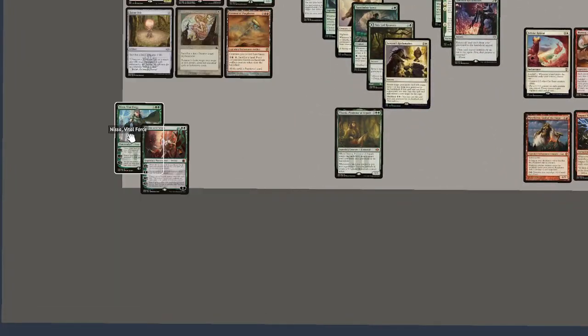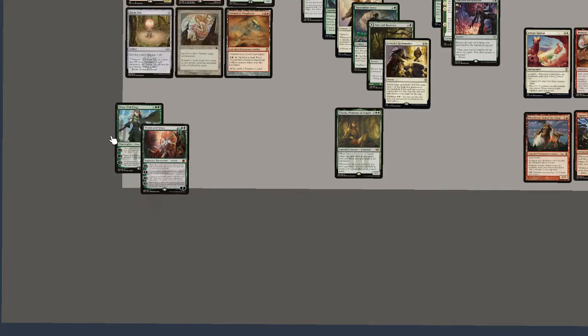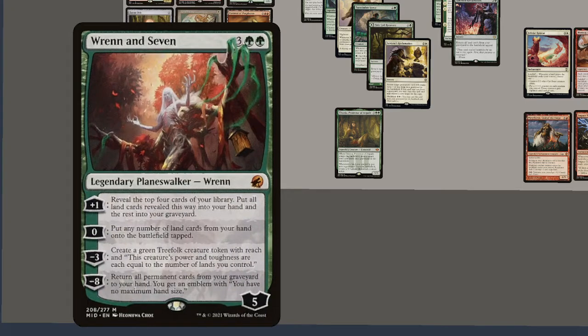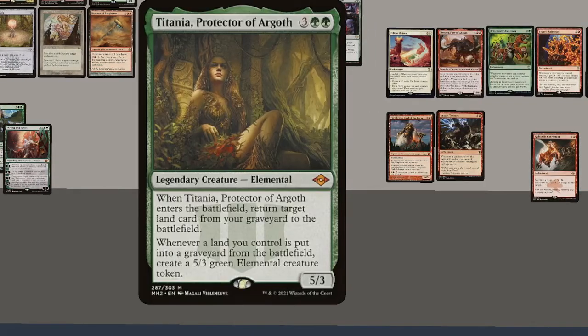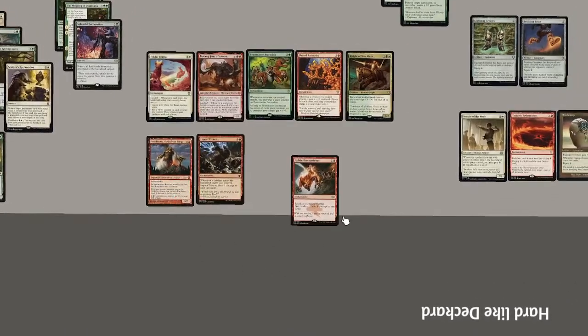Moving down here, we have 2 Planeswalkers. Nissa, Vital Force is sweet because you can ultimate quickly to get that landfall draw card emblem. And then Realm of the Seven is just a good synergy for getting lots of lands into play and doing land synergy stuff. We have Titania, who's sort of in between a couple of different categories here because it has the recursion on ETB, but also as we sack lands, we get more tokens.